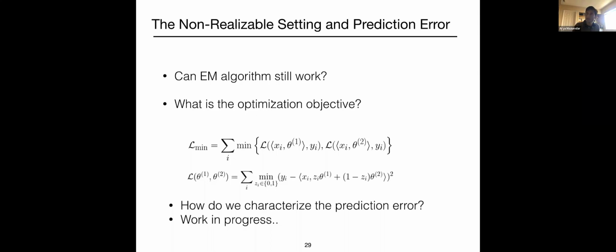But you can show, and this is a very recent work, we are still writing it down, that an EM type algorithm, because we do not have a generative model here, or k-means clustering type algorithms are actually going to work over here and give a certain type of approximation guarantee. If your initialization is good, then even in this non-realizable setting, you'll be able to minimize this loss function with whatever approximation guarantee you want. Right. So that's basically all I had to say for the main talk.